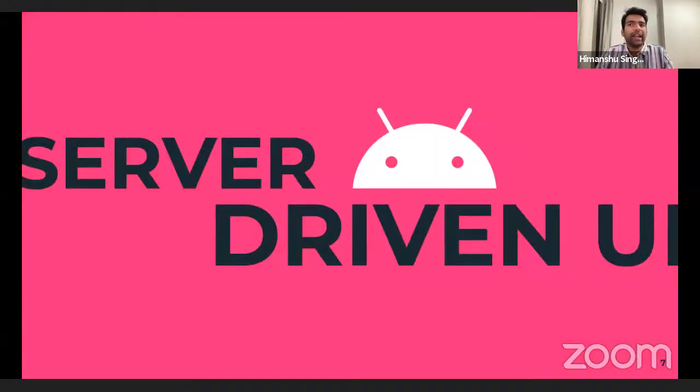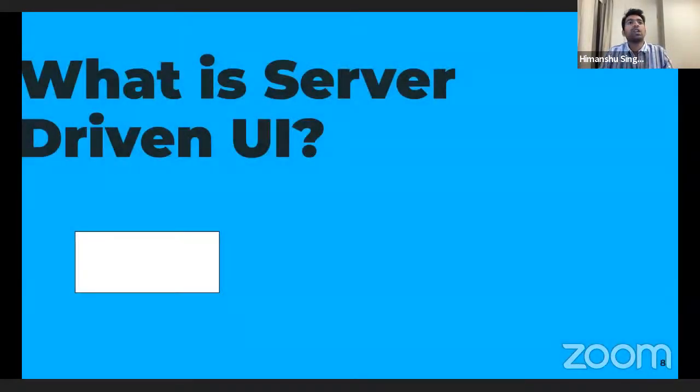So that is where SDUI, how Airbnb folks call it, or for us laymen, server-driven UI, comes in. How we use it, that's what we are going to learn right now. That's basically the whole gist or the agenda of this talk. But the bigger question is, what is a server-driven UI?